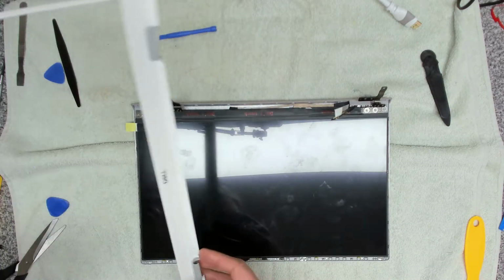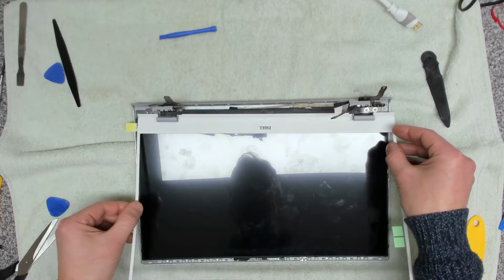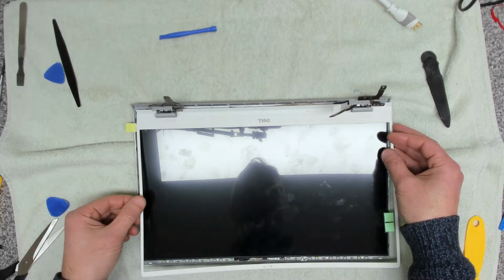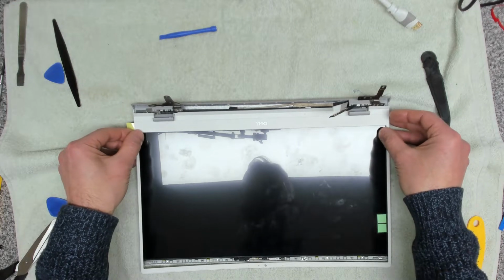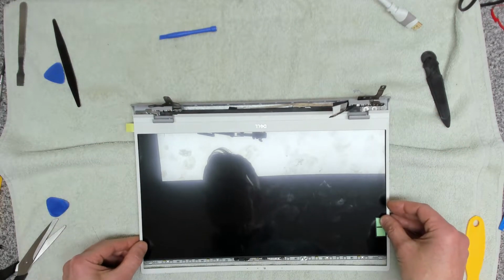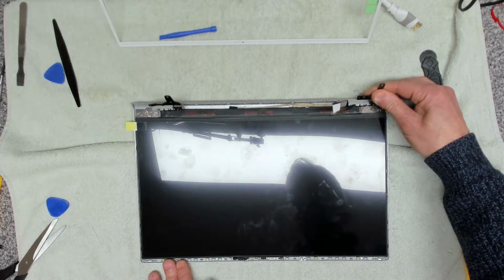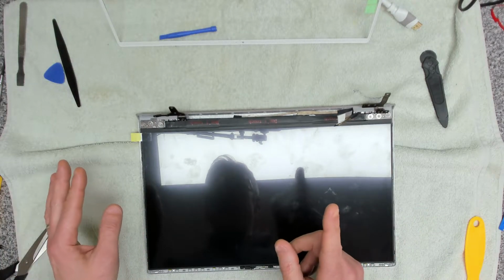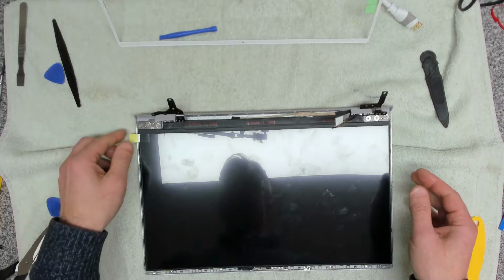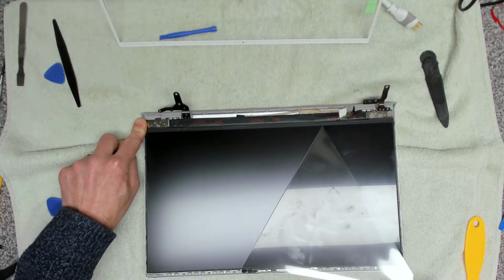So this will now go on here. Now, what I'm not sure about at the moment is whether, once this goes on here, we're going to be able to actually peel that off the screen. Probably not, which is a bit of a pain. So that means we're going to have to do the peel first. So that means once we've done the peel, we're going to have to be extra especially careful around how we attach all of this back in there. So let's get the peel done. Let's get this removed off our matte surface screen.